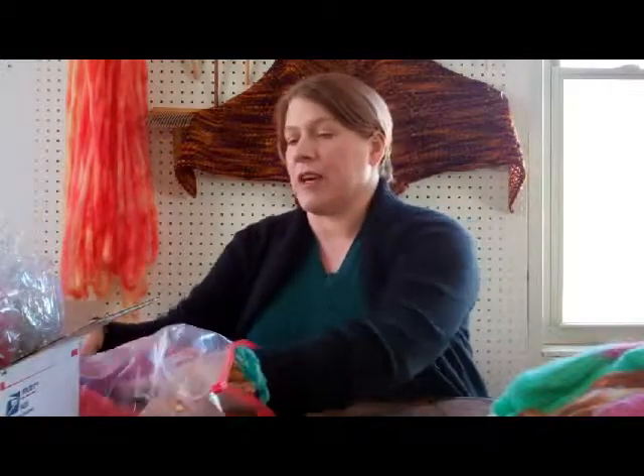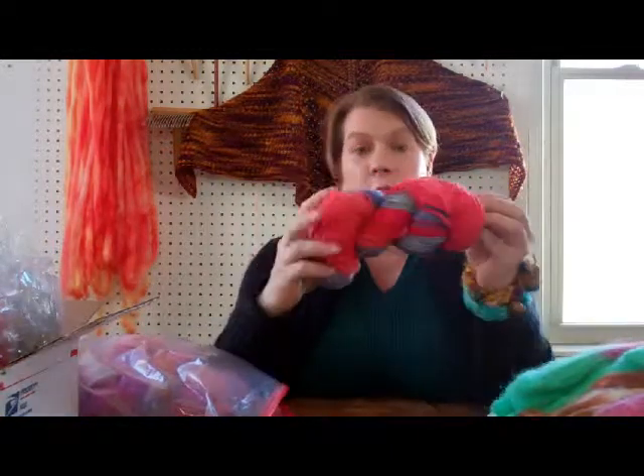Welcome to Fantastic Fiber Friday. I have a lot of stuff to share with you. My most exciting news is that this week I was featured in Emily's Reviews. I'm doing a yarn giveaway on Emily's Reviews where we did a write-up about the farm and what it is we do here at the Fiber My Bean. And I'm giving away this skein of yarn.